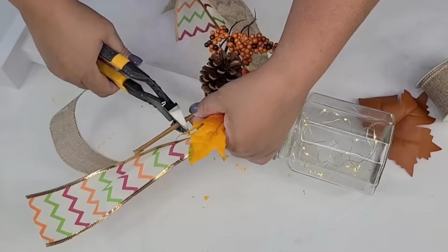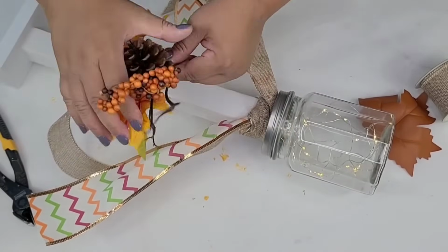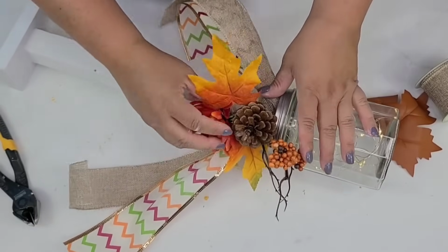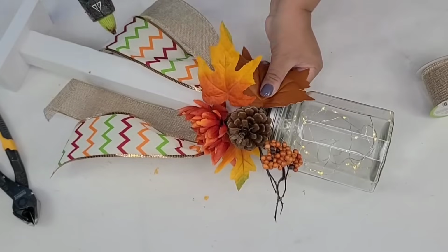Then I'm going to take the flower arrangement right there. I'm going to cut off the excess pick, and this is what I'm going to literally push inside that hole and make sure that it fits right in there, and it's not going to go anywhere. I'm going to add a few extra things here and there.